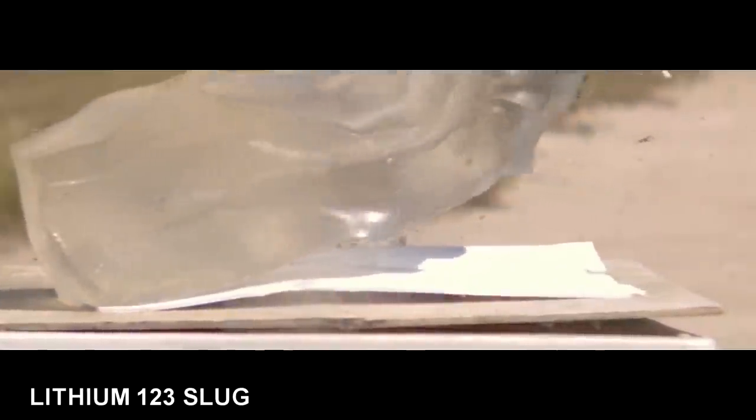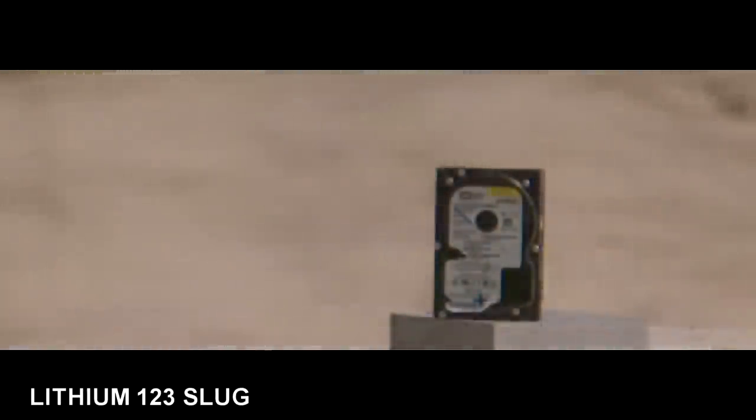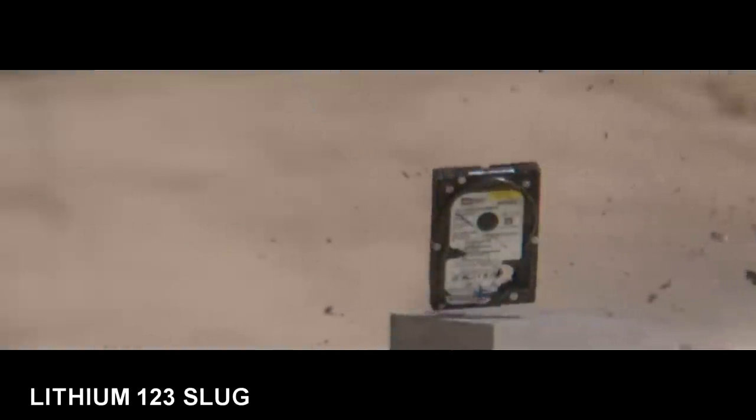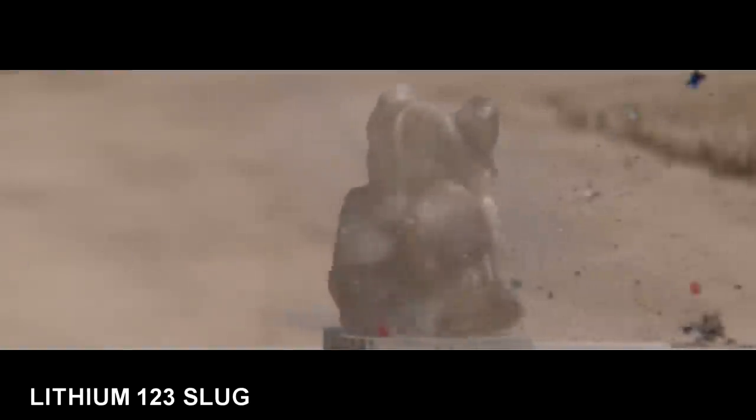Now, perhaps the worst possible way to recycle a battery, the 123 batteries actually perform quite well. In order to stabilize these, we used a special custom-made sabot and a fully rifled shotgun, so they'd fly straight through the air. Now, the batteries all had a small amount of voltage. They certainly weren't fully charged, but nonetheless, the impacts were still quite brutal.